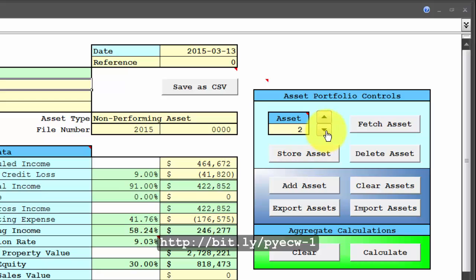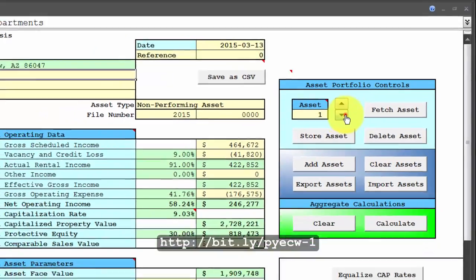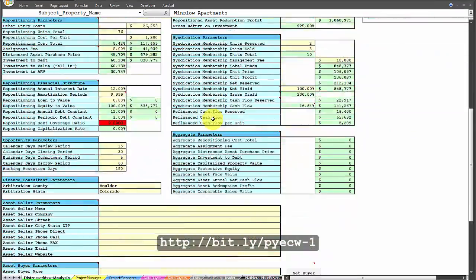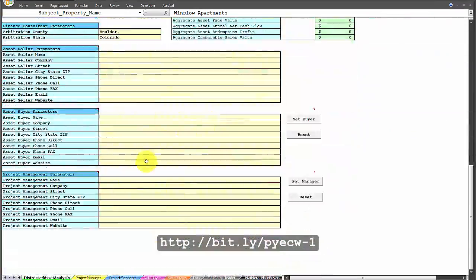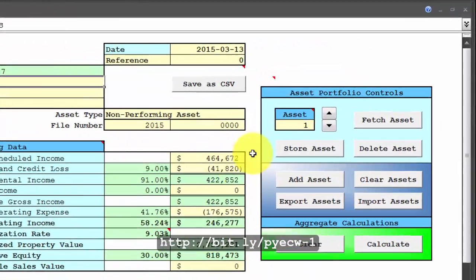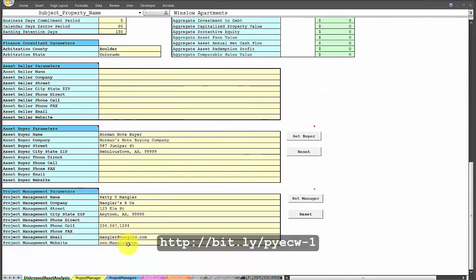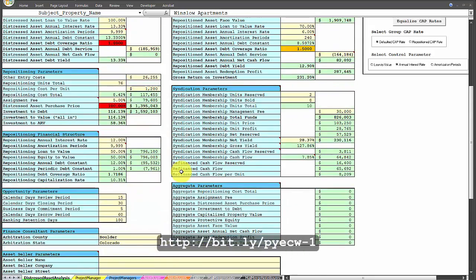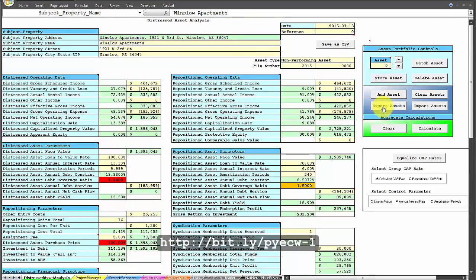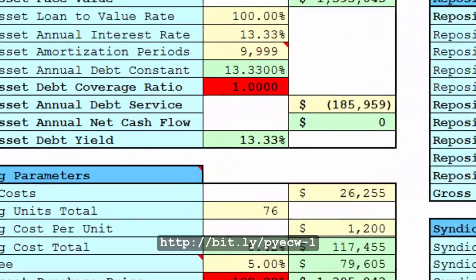If we scroll to the first scenario, we see the fields are blank. Scroll to the second scenario, and now the fields are copied in. You can export the assets as a flat text file, tab delimited.